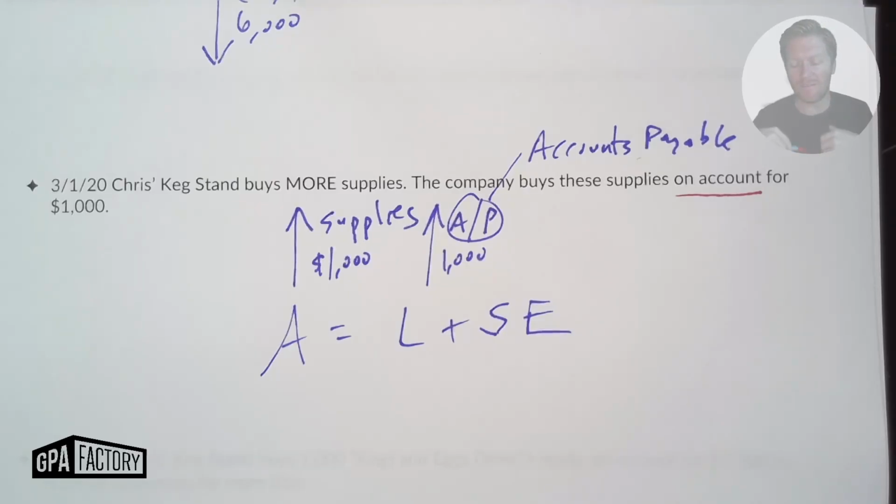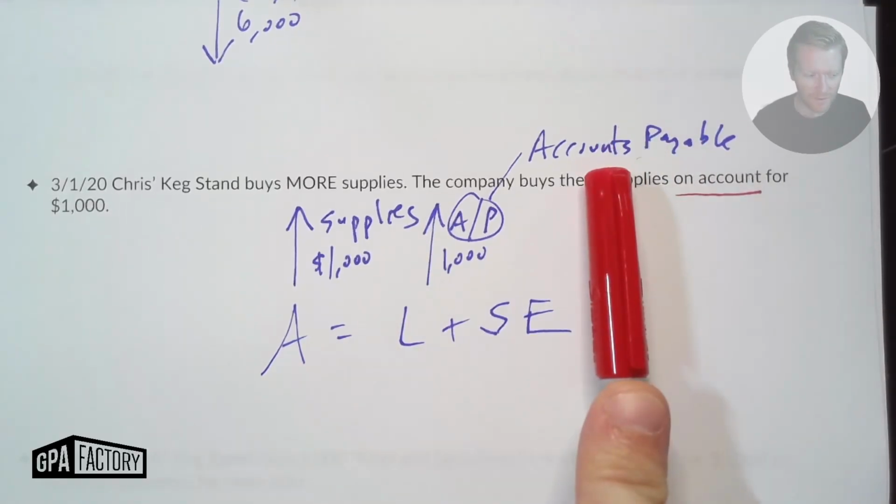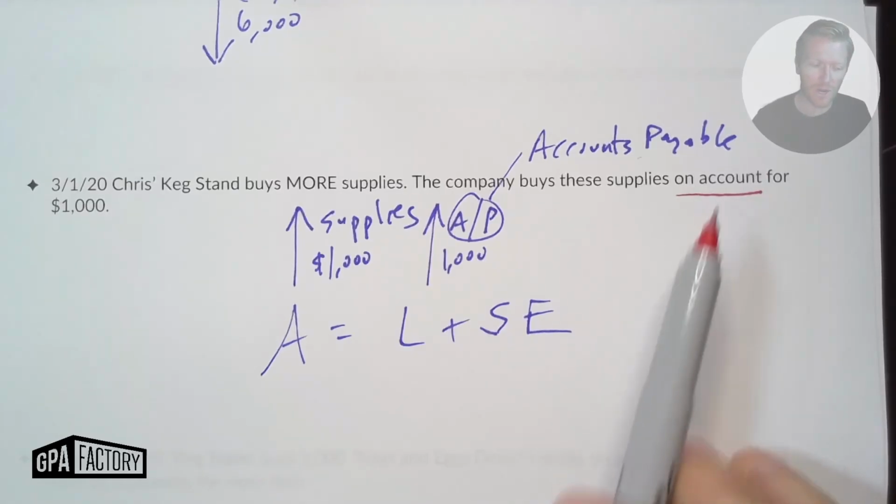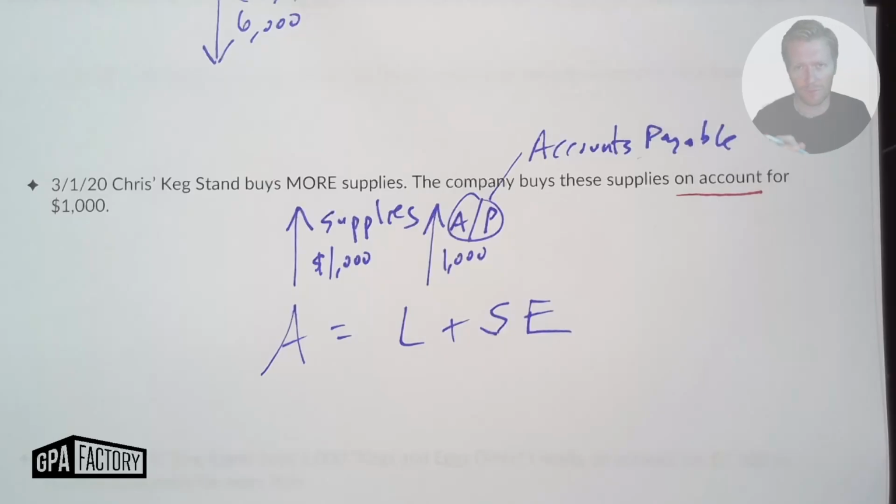Now, I'll take that one step further. You could also see language that says something like payment was made on account. Cash payment was made on account. That means that we are now paying off our accounts payable. You'll start to see this as we move through examples, and as you see some tricky conceptual questions as we get closer to an exam. But just because you see the words on account does not mean that we are dealing with a liability. Be careful. Try to think a little bit more deeply.